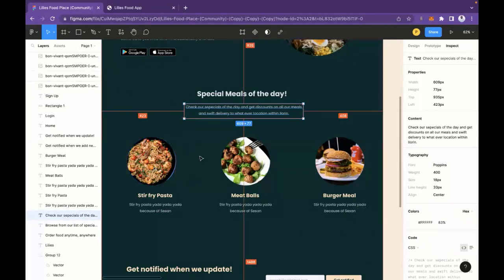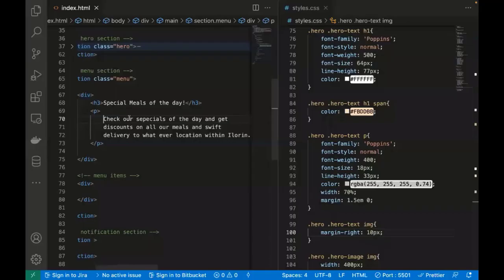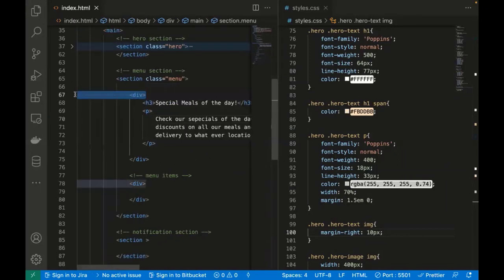So what I'm going to do first. Okay. So let's align this. Let me see. I'm going to take away these parts, right?